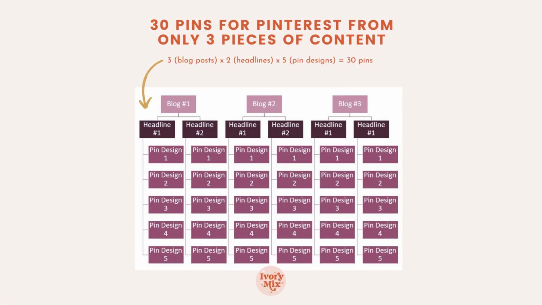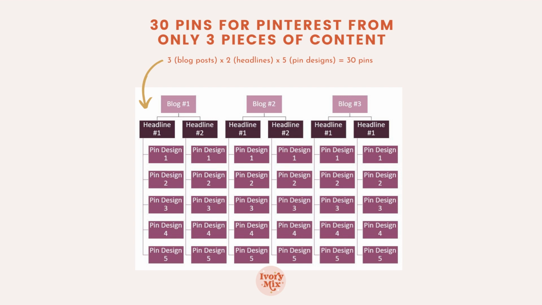I want to cut straight to the chase and give you the math and how this all works to create 30 Pinterest pins from just 3 pieces of content. Because the truth is, you really only have to have 3 pieces of content every month, whether that's social posts, videos, or blog posts, in order to start pinning on Pinterest. So 3 pieces of content can easily help you create 30 pins.